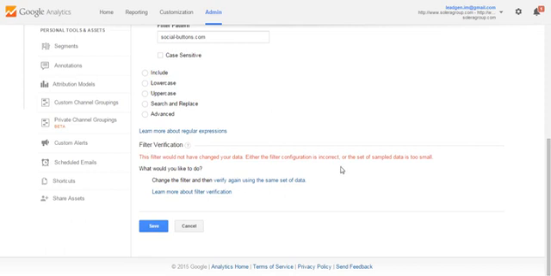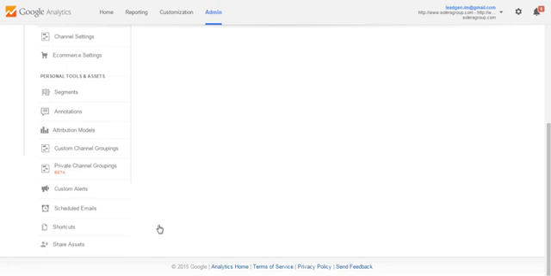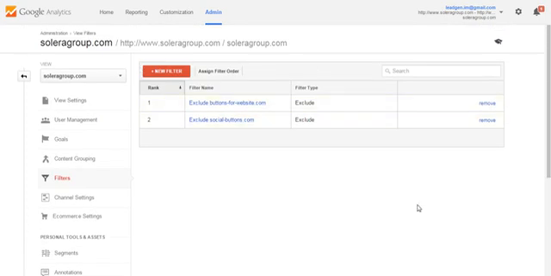Now this time, the verification is going to tell us that there would have been no changes. The reason there would have been no changes is because per our Google Analytics data, this spam bot didn't show up in the last 7 days, but did show up in the last 30. So even though the verification says it would not have made any changes, we're going to save it because it would not have made any changes in the last 7 days. It would have made changes in the last 30. So continue doing this for whichever spam bots you wish to eliminate from your Google Analytics. And that's it, you're done.